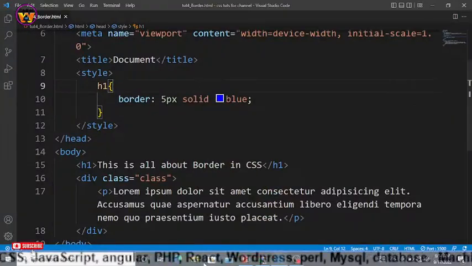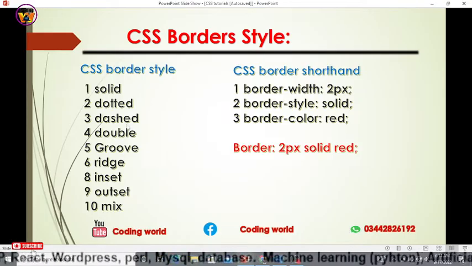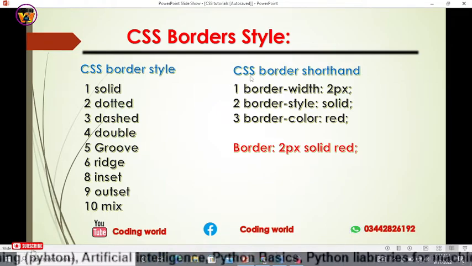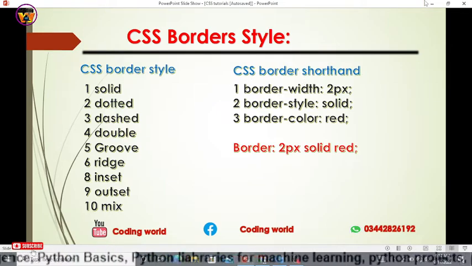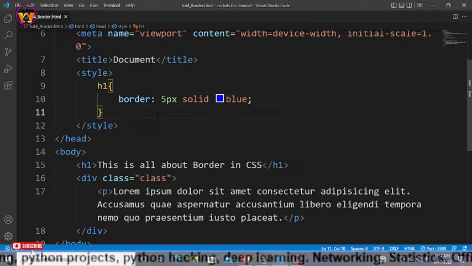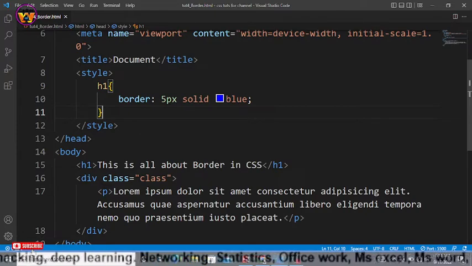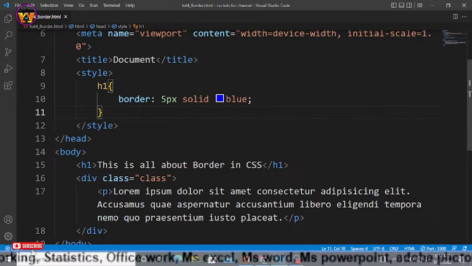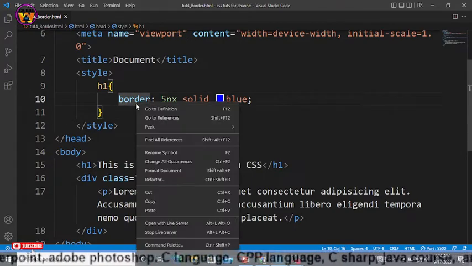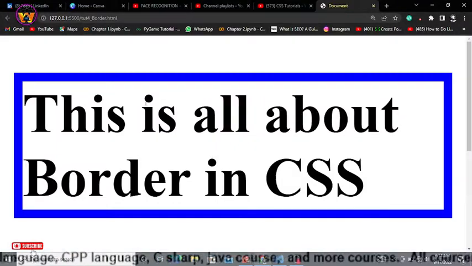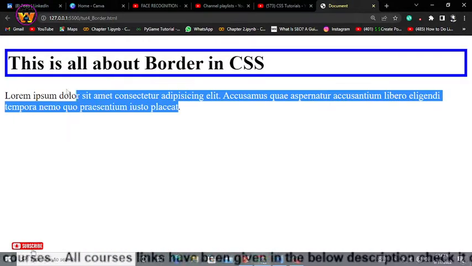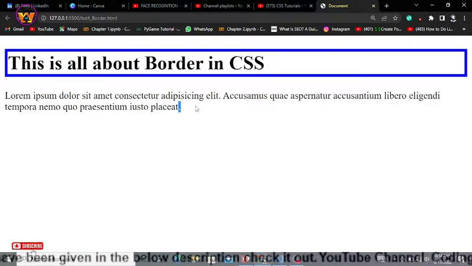Okay. So that was all about CSS border, and we have checked how we can use the shorthand property for border. Now let me show you another thing. If you have a website with multiple divs, elements, tags, and so much CSS styling, and you are confused about how to specify the width of your border, then you don't need to worry. Just open with Live Server. As you can see, we have this. Now you can do the same thing for this. I will skip this part. This will be your homework.